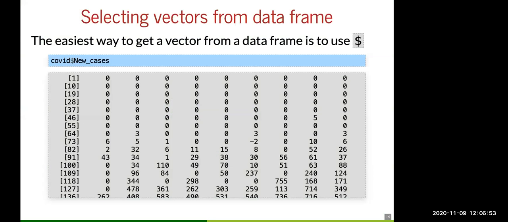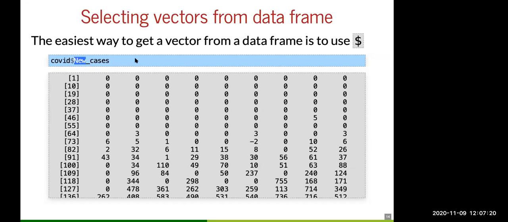Okay. So let's look at the vectors. Data frame will be discussed later. Let's focus on vector. The easy way, and some of you know this, to take a vector from a data frame is to use not money, but the dollar sign. It's not that you have to pay for this. It's just using the dollar sign. So COVID is the complete set of vectors. And to take one of the vectors, you put dollar and the name of it. We are going to take this one. You can try in your computer: you write COVID, dollar, new cases. Be careful with the letters, okay?